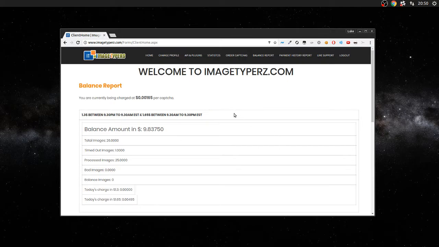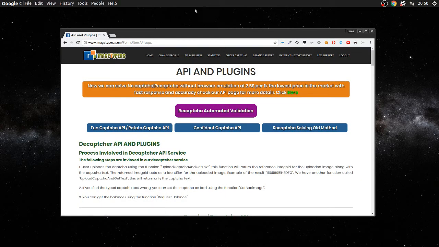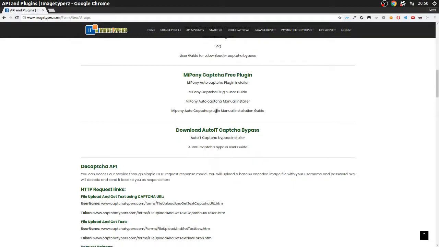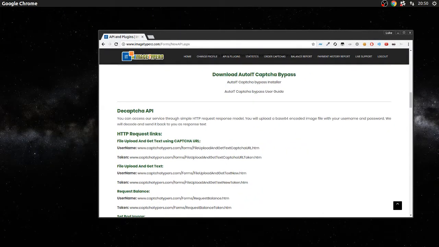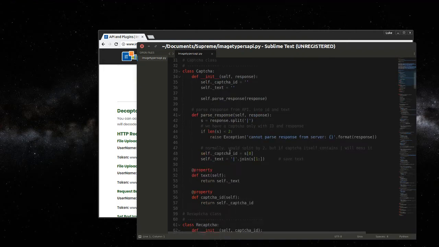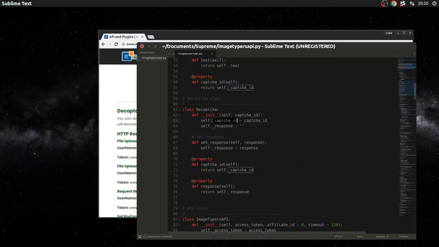Alright, I'm back. Okay. API and plugins. It's gonna be in here probably. Yeah, let me check the Imagetypers API. File upload. I think it's a reCAPTCHA, yeah. Which ID.